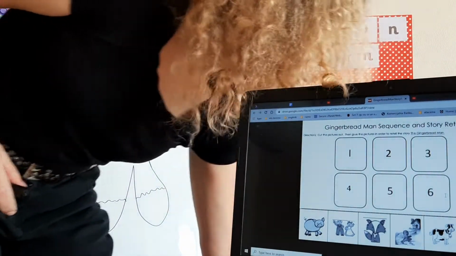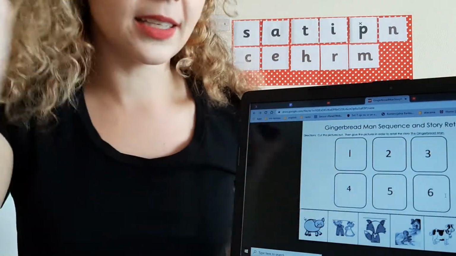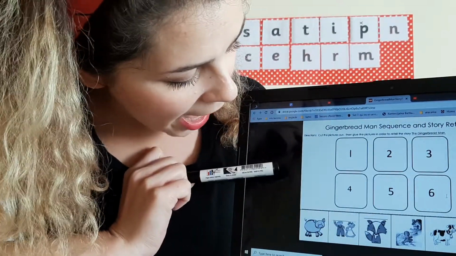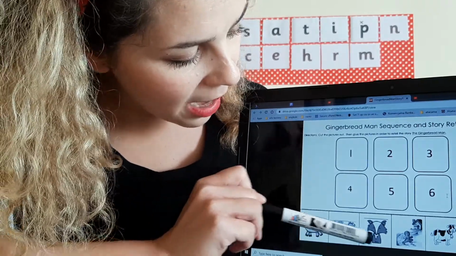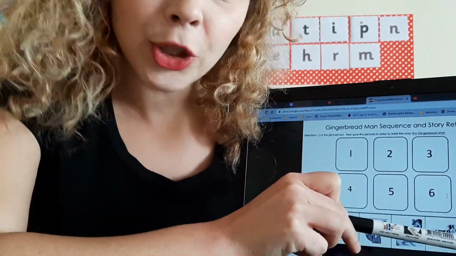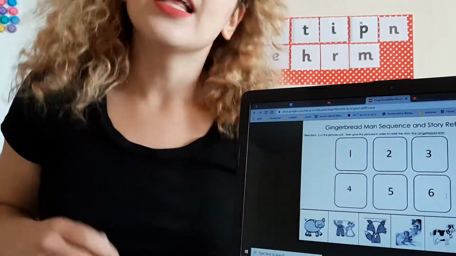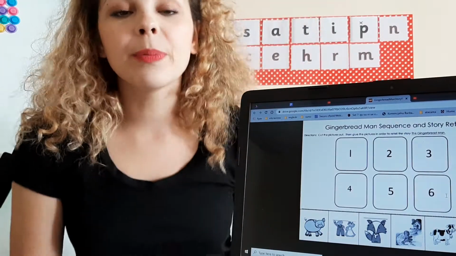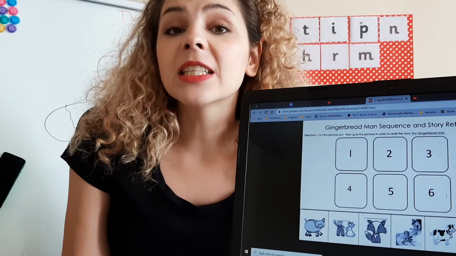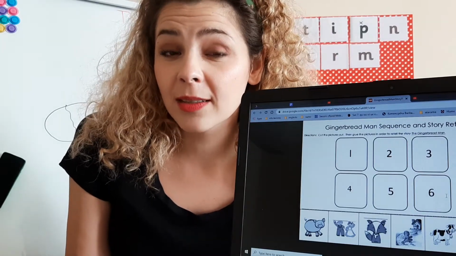As you can see, you have numbers 1, 2, 3, 4, 5, 6, okay? And here you have some pictures, 1, 2, 3, 4, 5, and 6. Okay, and then you have a pig, a grandpa and grandma, a fox, a gingerbread man running out of the house, a cow, and a butcher. Now let me tell you guys, one of these pictures doesn't really belong in the story. So only one of these 6 pictures is not a picture from the story. So do you know which of these pictures doesn't belong here?